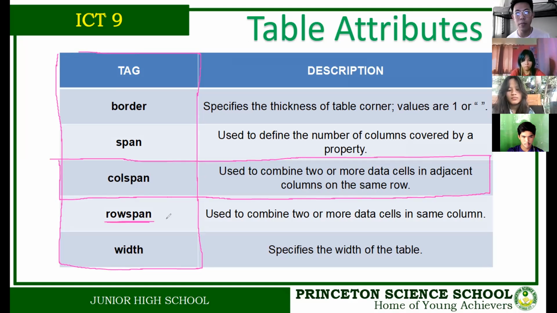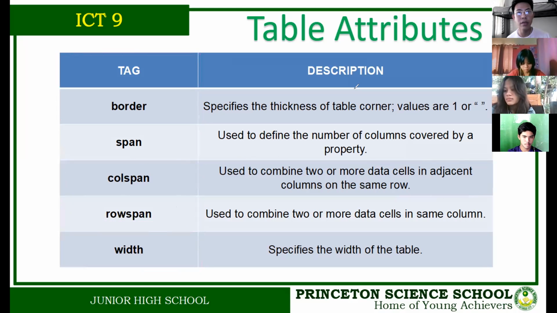So if we try to row span from this certain cell, it will get the adjacent cell that is on another row on the same column. So it will merge this one into here. Okay, so now there are the same cell.